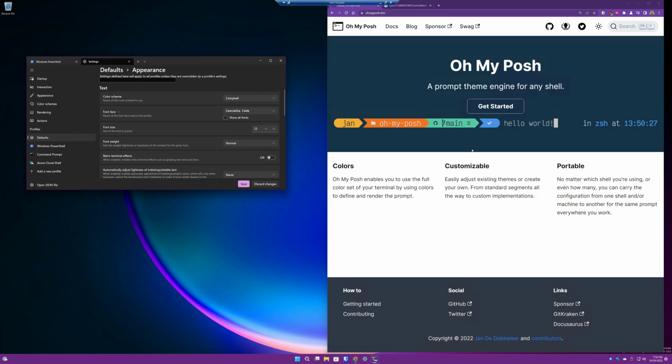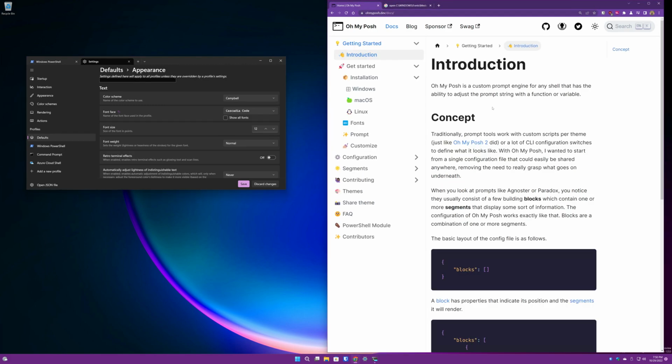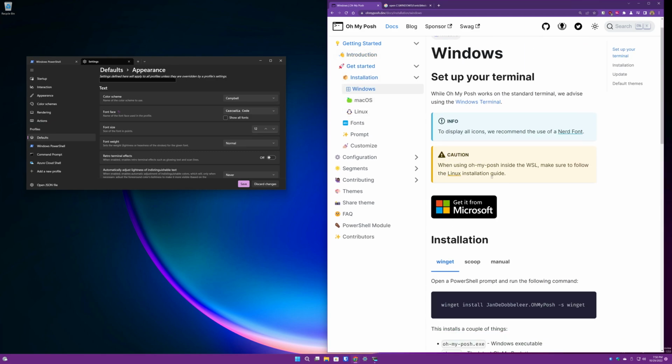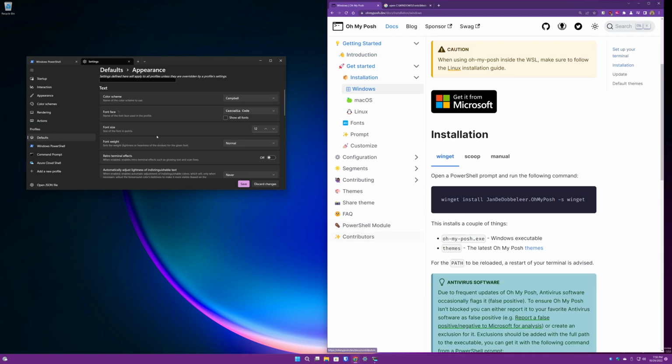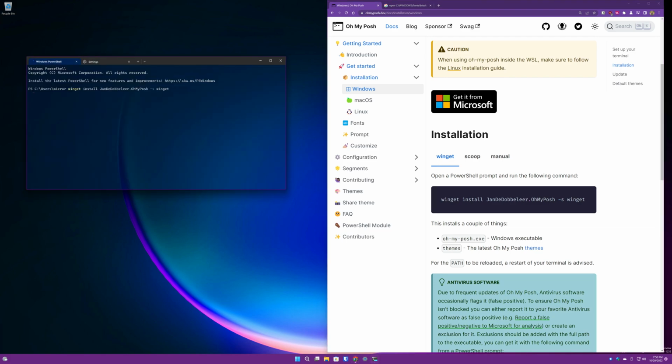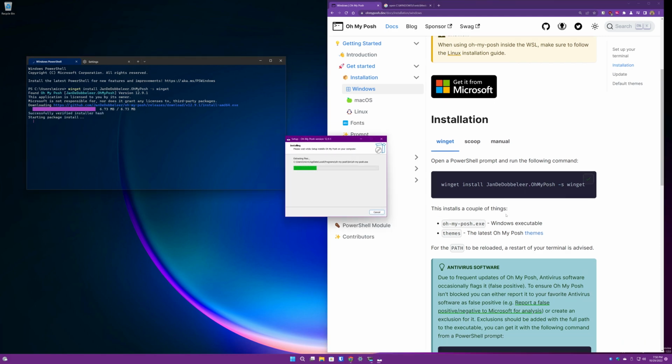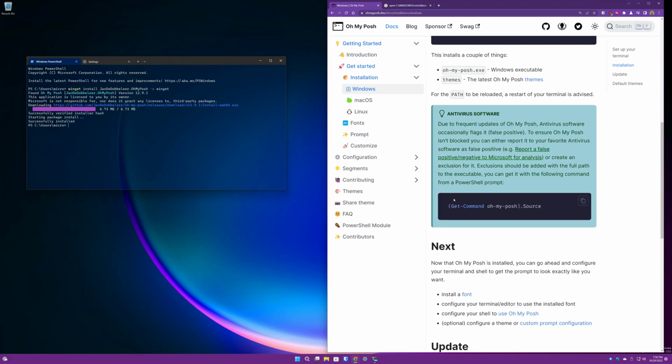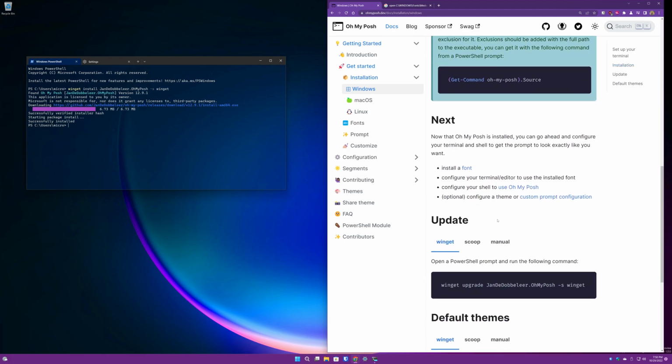So here, if you go to the Oh-My-Posh website, let's go to Get Started, Installation, Windows, and let's follow the instructions to install through WinGet. So in Windows Terminal, copy and paste this command they have. We're just going to be following their guide. Alright, it's installed. If you ever need to update it, they do release updates very frequently. I was very surprised to see like every other couple days there's a minor patch, but still they're actively working on this like every day.